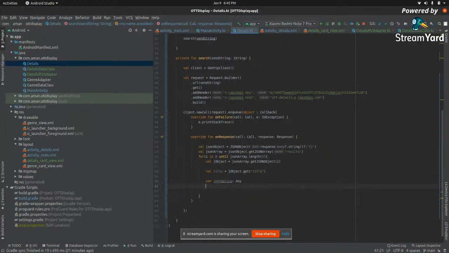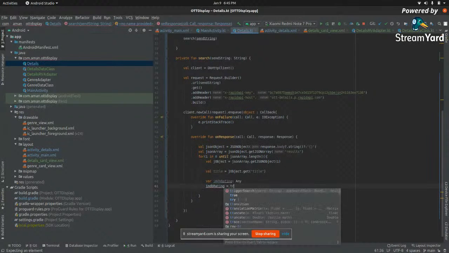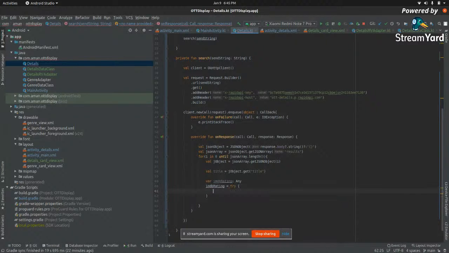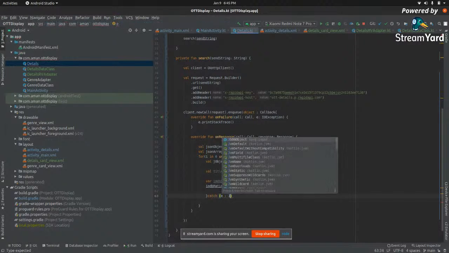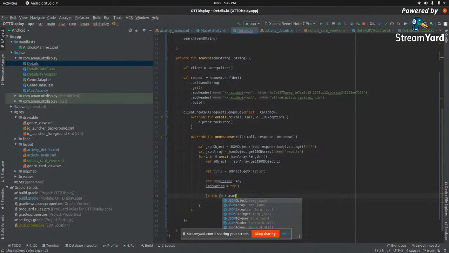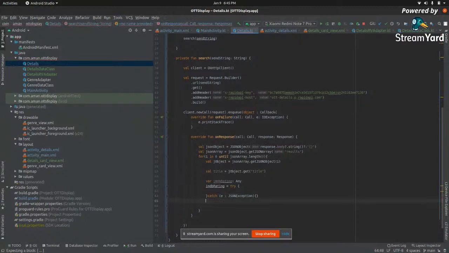And in here you can just add IMDb ratings equals to try catch. Try also has a catch. So you're going to catch the JSON object exception, right? So just write JSON exception, right? So when there is an exception, we just want to pass this string as zero. That will just give a zero IMDb rating if not available.